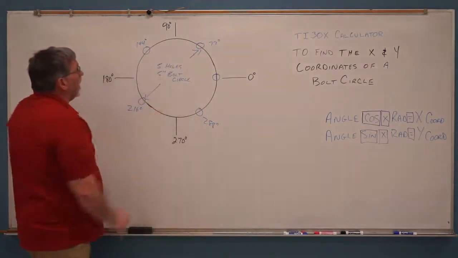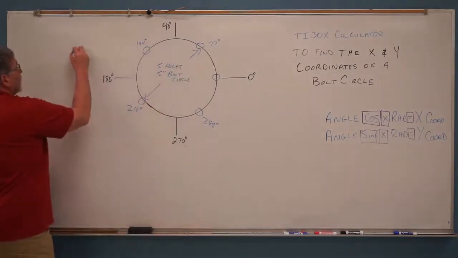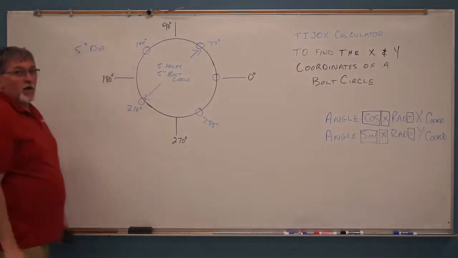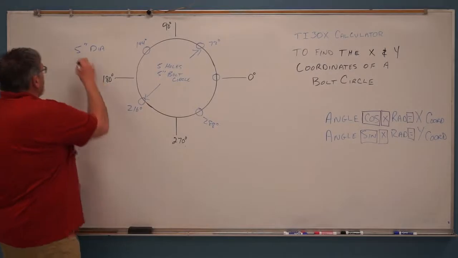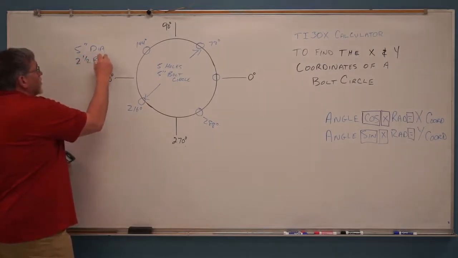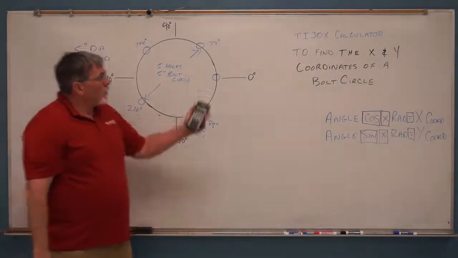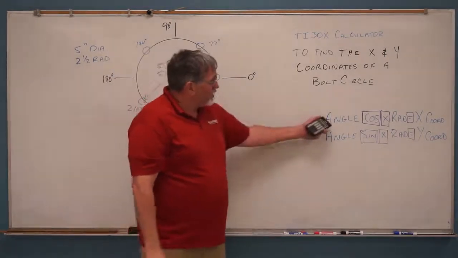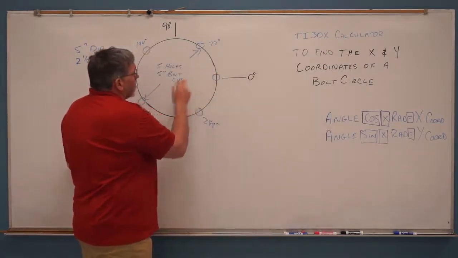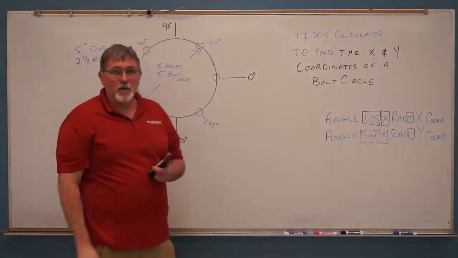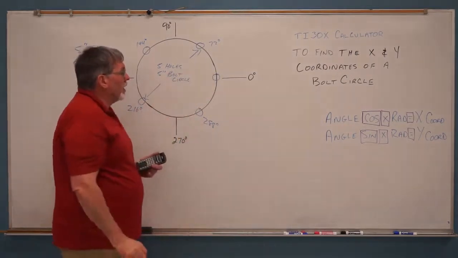We also know that this is a five-inch bolt circle. That means this diameter is five inches across. So we have a five-inch diameter. But we also need to know the radius to solve this problem. So a five-inch diameter is how much radius? That's correct, two and a half inches. So the radius is two and a half inches. At this point, we really have all the information that we need to know. So let's go over to our formula. This is one of our simple formulas we use in math. This is the only two you need to know. And what we're trying to find is an x. So this is our x-axis going this way.